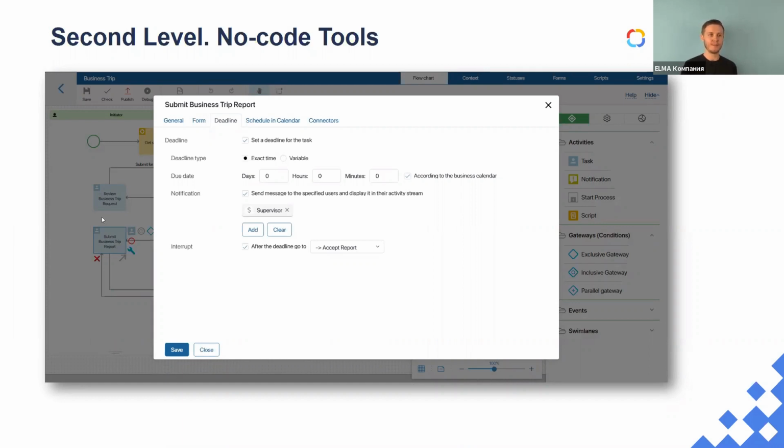So there is no single designer in ELMA 365. There are a few small designers that are dedicated to a specific purpose, but the idea is that you can change anything where it needs to be changed. You can set up a business process in a specific application.